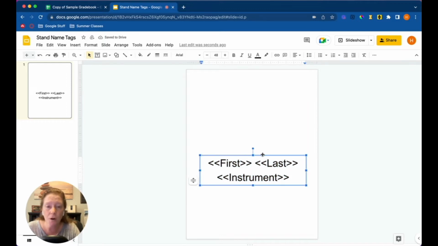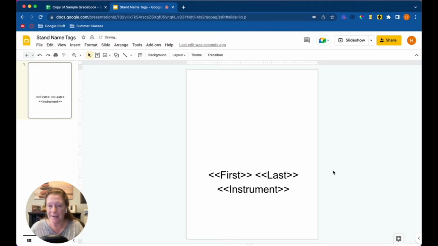This is going to go on the bottom half of my paper. Now, on my name tags, I like to have it so that the name tag's folded over and that on one side, pretty large, is the student's first name and instrument. And on the other side, I put that information again, facing the student. That way, when the kids are walking through the room, they can find their seat pretty easily because they're usually walking from behind the chairs. It's easy for them to figure out where to go.